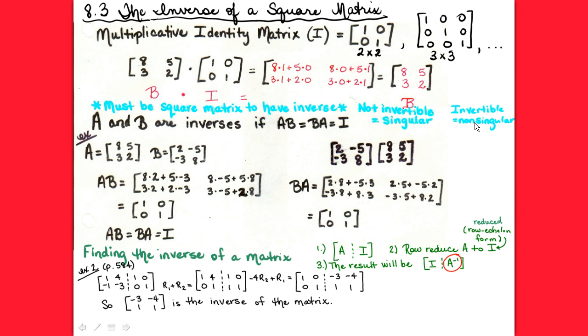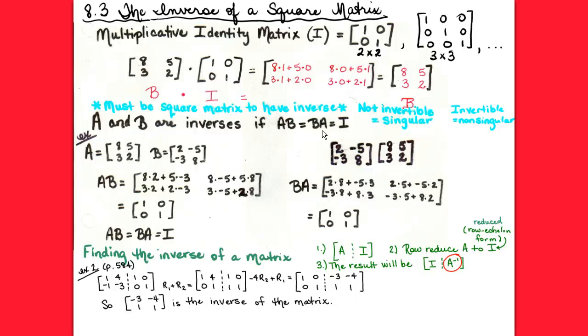And again, those are bold print terms on the top of 583. Now, something else that is true about inverses, and they tell us this at the beginning of example 1 on page 582, is that if A and B are inverses of each other, then when you multiply A times B, you'll get the identity matrix, and when you multiply B times A, you'll get the identity matrix. We mentioned in section 8.2 that A times B doesn't have to be the same thing as B times A. And so that's why they say in both orders, A times B and B times A, you'll get the identity matrix.